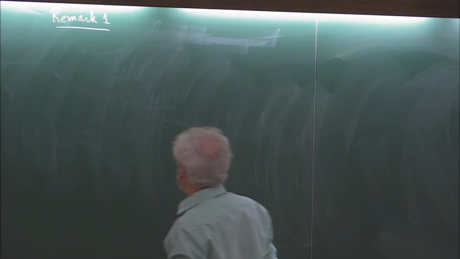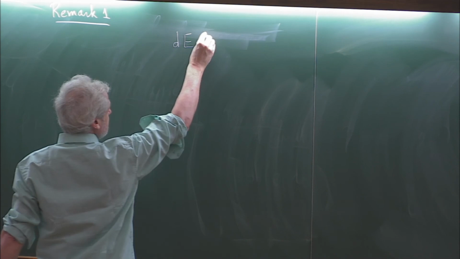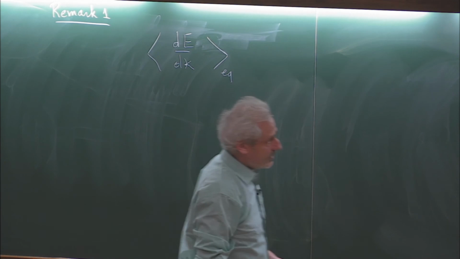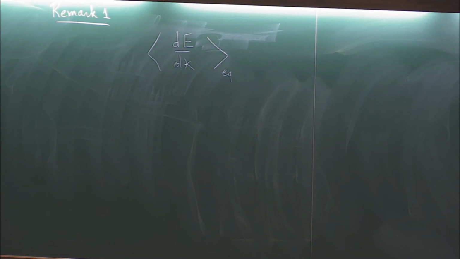First remark is that, you know, there was a parameter kappa in the energy. You remember the coupling, right? Now, here is a little thing that you may want to check. Suppose I take this energy, which is a function of eta, but it's also a function of kappa. So let me take the derivative with respect to this kappa. It's just seeing how the energy changes as a function of kappa. And let me take the average of that in the equilibrium ensemble, like we have it here. These are the canonical or the grand canonical ensemble. Let's take the canonical ensemble even, just looking at the canonical ensemble.